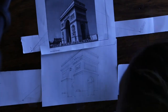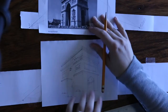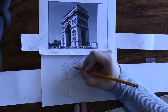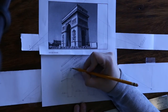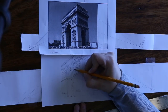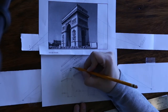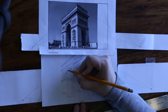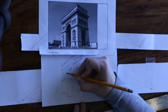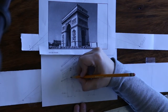You're going to move down and do it in the relief as well. If you notice, the little structures and the little building guys are inside that relief. So you're going to draw little people inside the reliefs of the little windows. Now right here, there's also a little relief. So I'm going to draw little people, same deal. But this one looks almost like someone's shooting something. So I have a little stick sticking out. I have a little head that I'm drawing, a little circle, and then a little structure for a body. So you're going to do that on this little space.